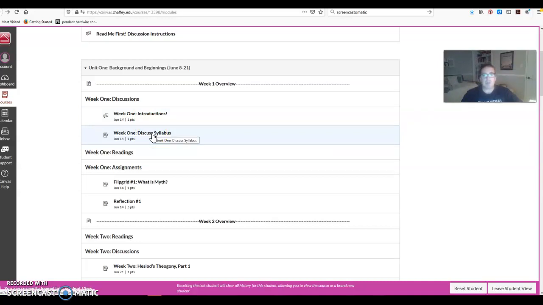And this will be using that program Perusal, which I mentioned. There's a separate how-to video for using Perusal. Then I have to load the readings here, but there will be a reading and a video lecture to work through. After you do the readings, there's a reflection to write.